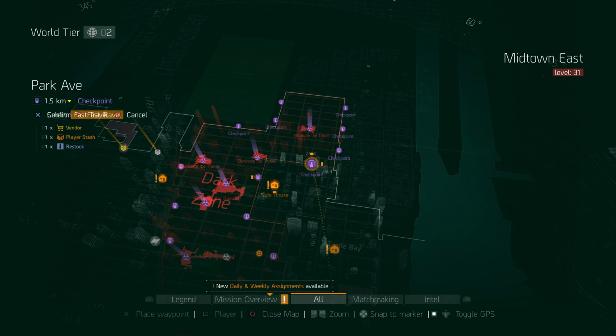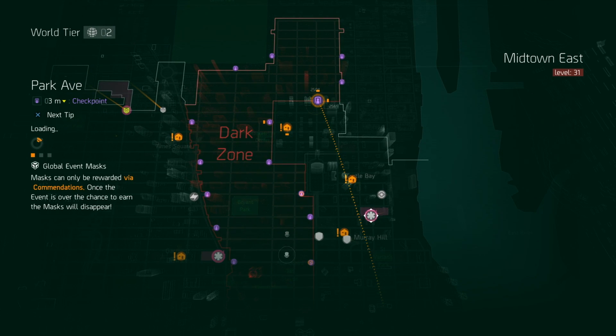The next item is going to require Dark Zone credits, and it's going to be located up north at Park Ave checkpoint. So we're going to fast travel there.